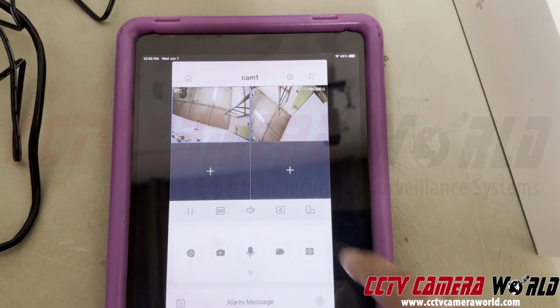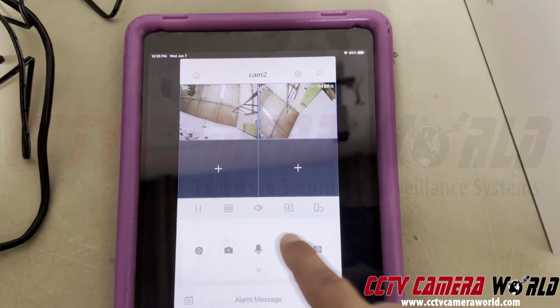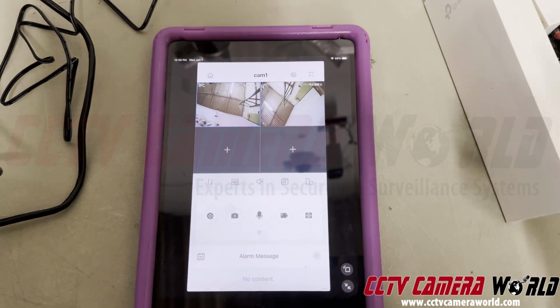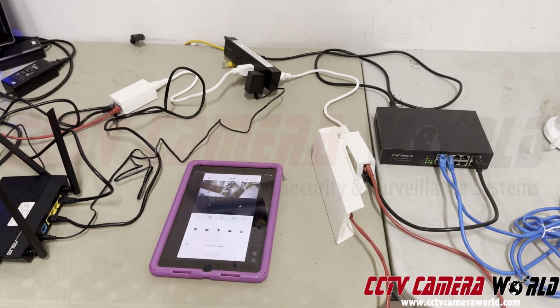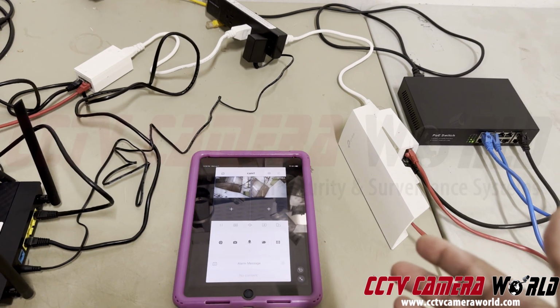Hello? Hello? Now if I turn this one off, go to here. This one's still on. And that's off. Right? That's how you actually listen to the audio. So that pretty much shows you how to watch your PoE cameras over the Wi-Fi connection in your wireless system by using our app on the iPad. The iPhone is the same exact way.